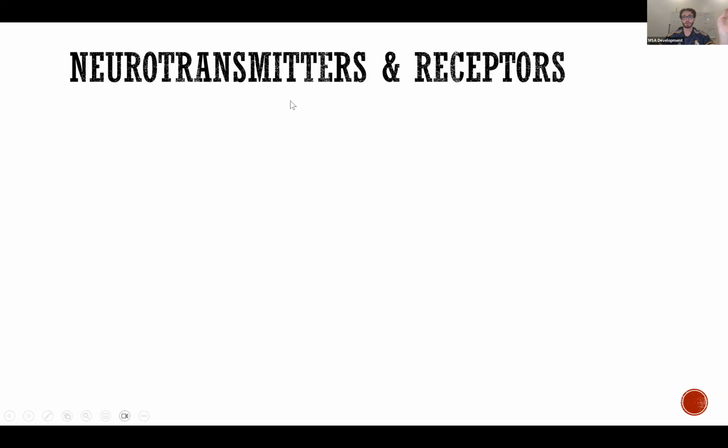And for those of you who don't know what a neurotransmitter is, when a neuron wants to initiate a response, for example, in a certain organ, the neuron itself will not bind to the organ and cause the response. No, the neuron will release some of its contents that it has stored inside. These contents are called neurotransmitters. The neurotransmitters will then bind to the receptors that are found in the organ. Well, that's how the response happens. Let's take a look at this.